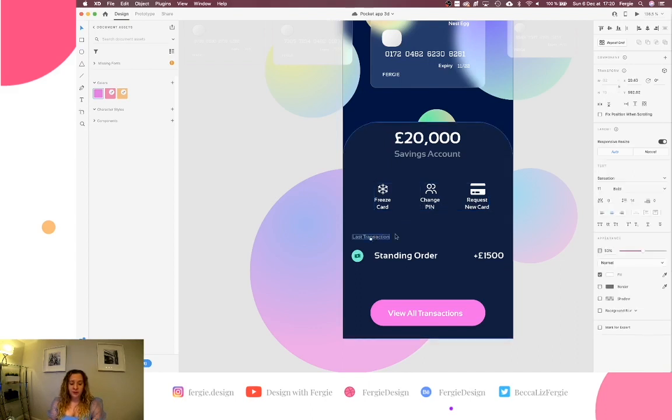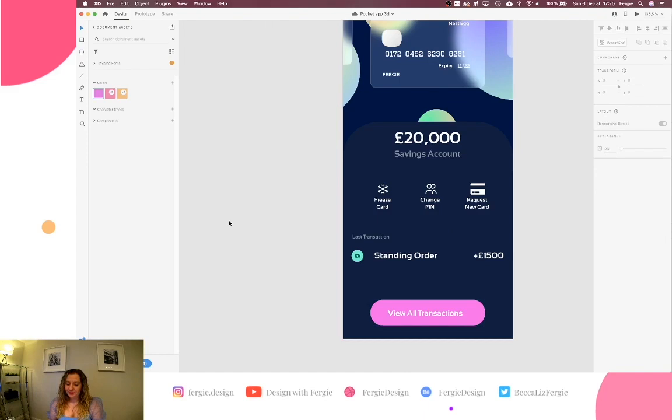My last transaction little subheading here is just showing that that piece of information underneath was your last transaction. It's kind of confirming to the user what that is. And then our main call to action button, which is this bright, vibrant pink, that would then take them to a list of all the transactions that have happened on that account.